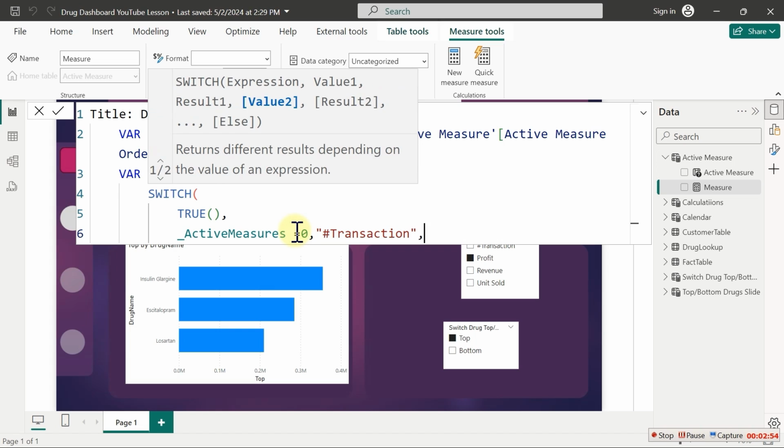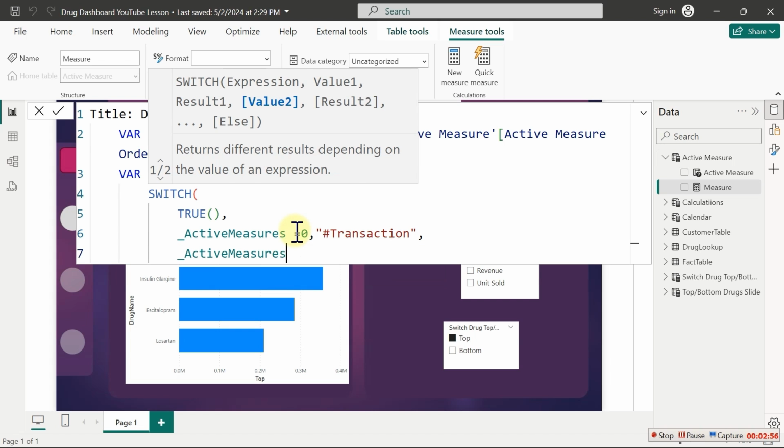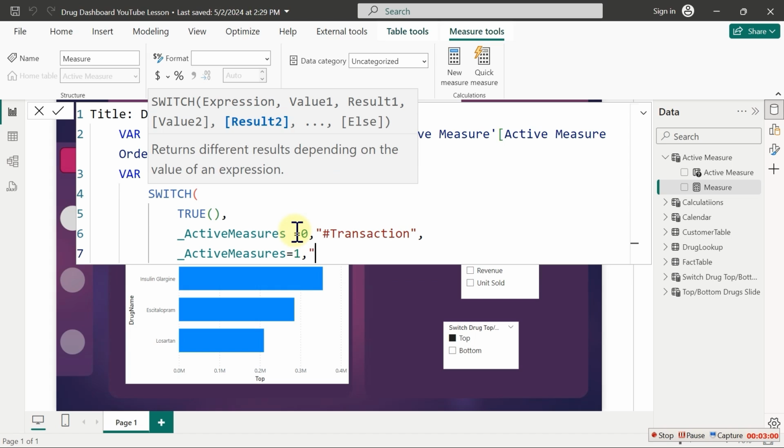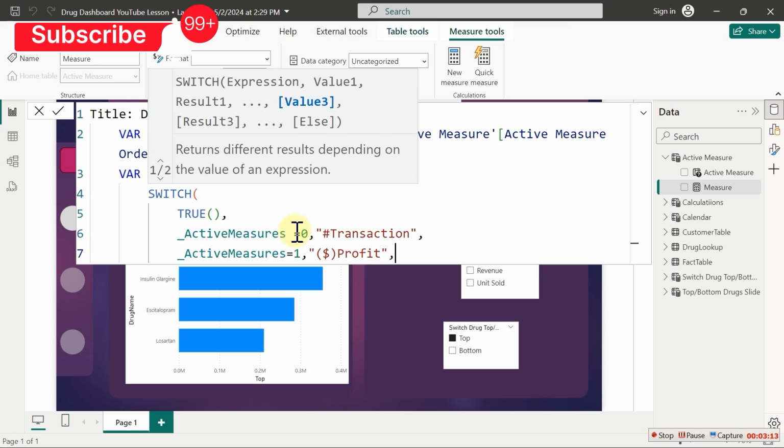Okay. Then comma, underscore, we have this again. If it is equals to 1 now, what we want to see is going to be profit. So inside brackets, we do this, and we type profit. If you're using pounds, you can use the pound symbol right here. So comma again.